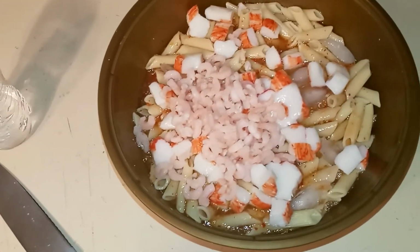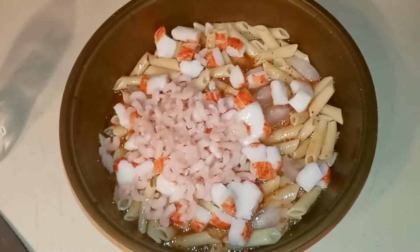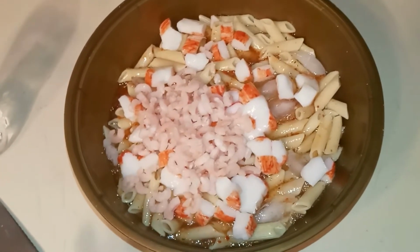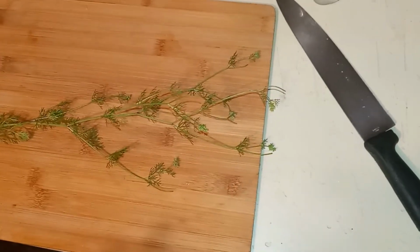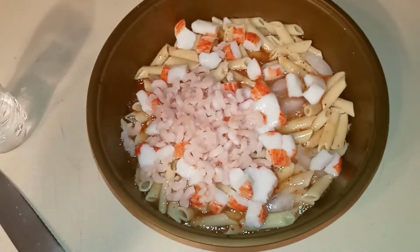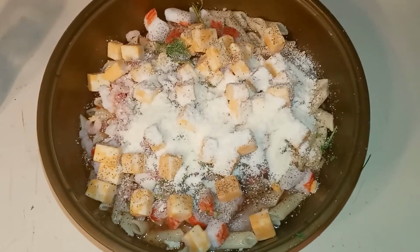The last ingredient we're gonna put in after cilantro is cheese. So you did Italian dressing, you did imitation crab meat, you did the cocktail shrimp, which I hate, I like the jumbo shrimp. We're gonna do a fresh cilantro that I have from my garden. And then we're gonna throw chunks of cheese in it, mix it together, salt and pepper, and throw it in the refrigerator for 4 hours. So let's do this. I almost forgot to tell you, another important ingredient in this is grated Parmesan cheese.